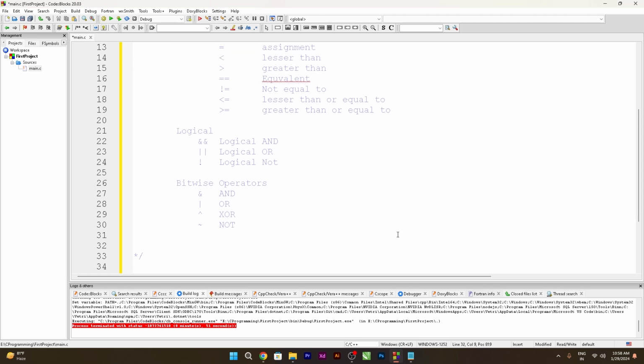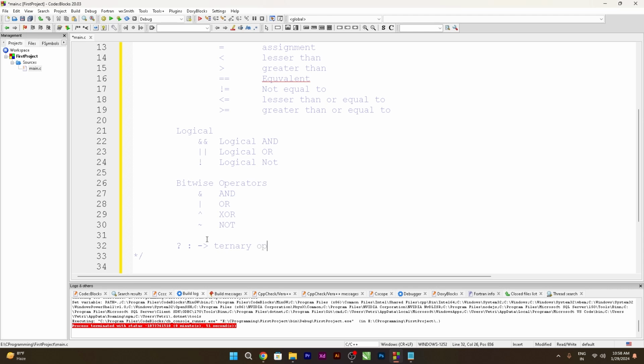Basically, the ternary operator is the shortened way to write the if else condition, right? So you don't need to use an if else statement, you can simply use the ternary operator. So like this, question mark, colon. You need to write your condition here. If that condition is true, you write your true statement here. If the condition is false, you write your false statement here. This is the ternary operator.